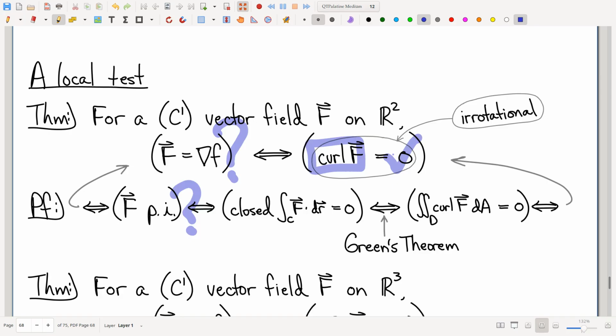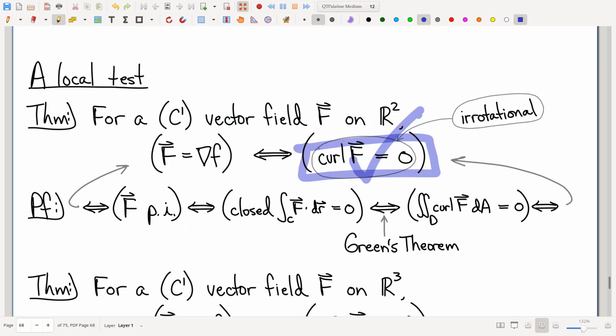And if it is, if you compute the curl and you get 0, then you can immediately conclude, yes, your vector field is a gradient, and yes, your vector field is path independent. It's a really nice little test. Everybody okay with that? By the way, I have another take on this that I really like.